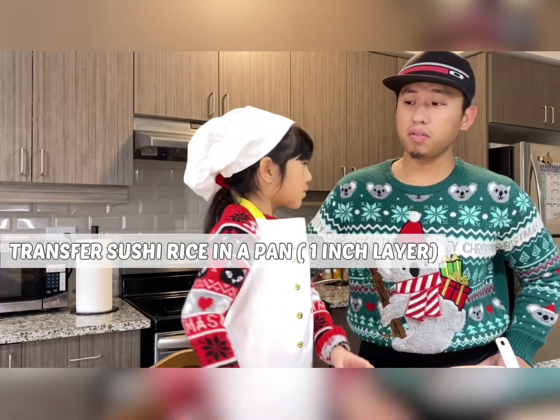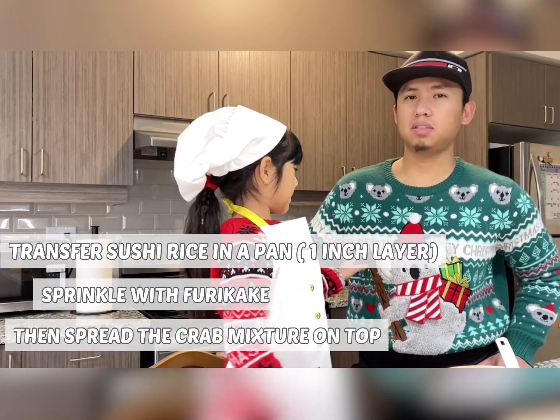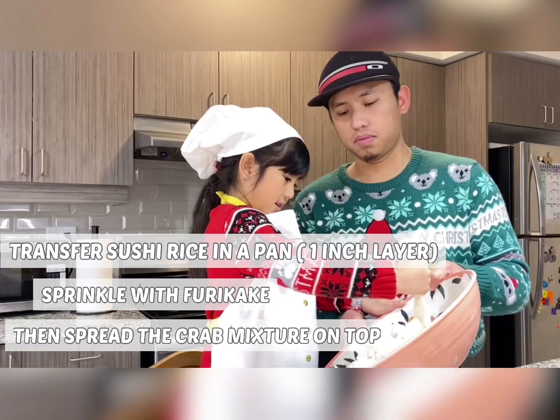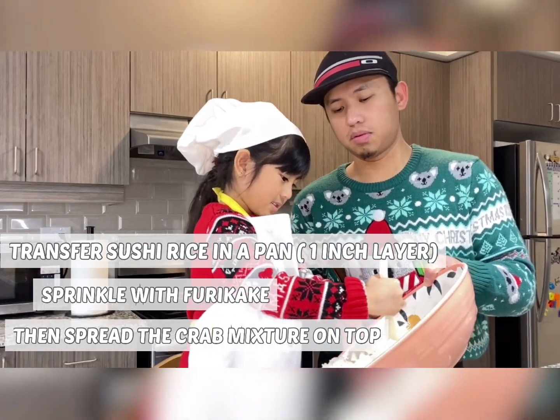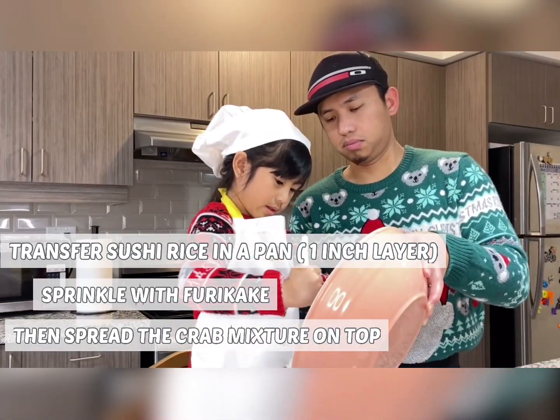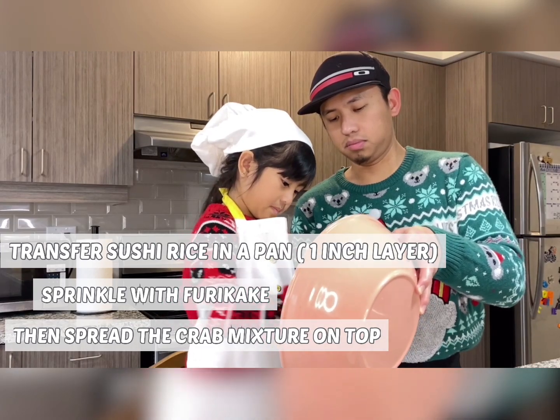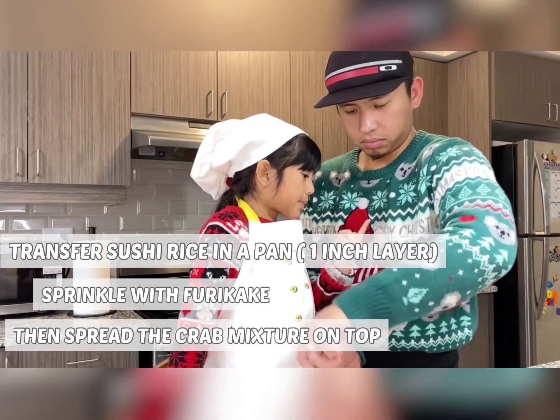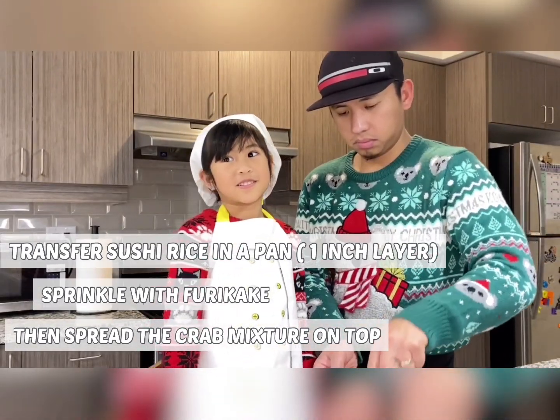We preheat the oven at 350 degrees Celsius. For the rice, we use 2 cups. Tastes good.